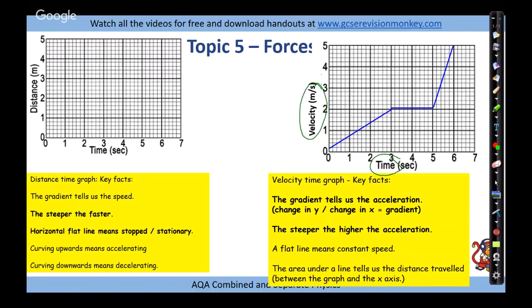Okay, so let's just say a question asks you to work out the distance travelled in the first 3 seconds. How would you work out the area of that? Well, just like in maths, we would do half times base times height. Okay, so we would do 0.5 times the base times by the height would give us an answer of 3 meters had been covered in that time. Okay, so area between the line and the x-axis there tells you the distance that is travelled by that object.